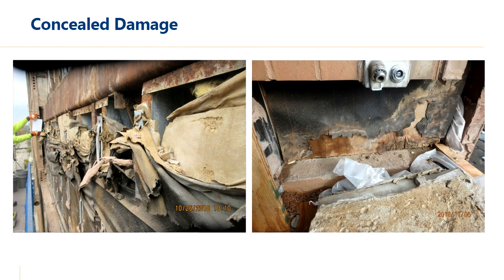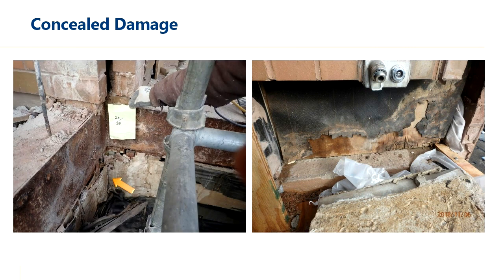So, concealed damage. The image on the left, there was actually fairly minimal damage on the inside, but when we pulled the exterior off, you can see the severe deterioration of the sheathing. The image on the right is another type of location. This is more at the intersection of the corner. So water getting down behind the flashing there, and just another image of that severe deterioration of the sheathing down below one of these corners.